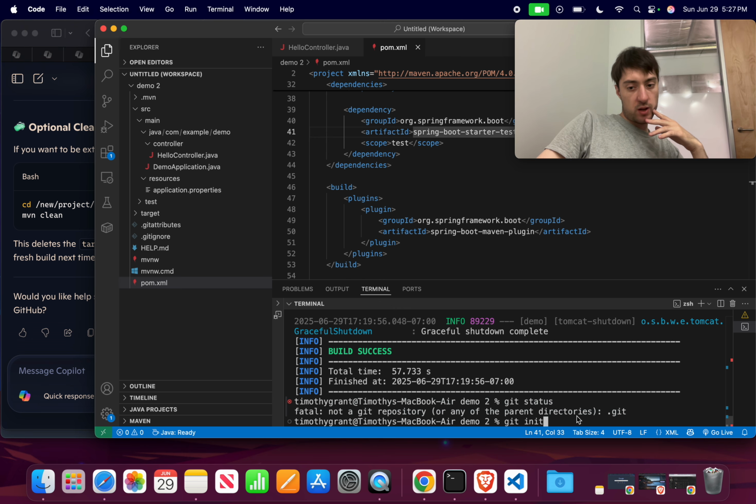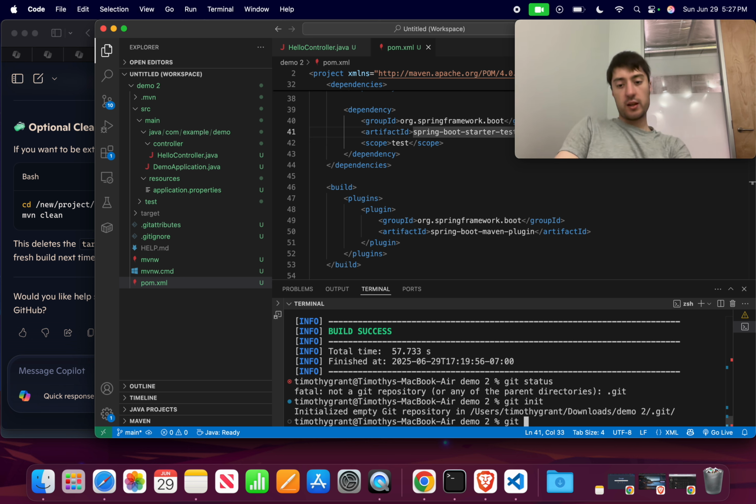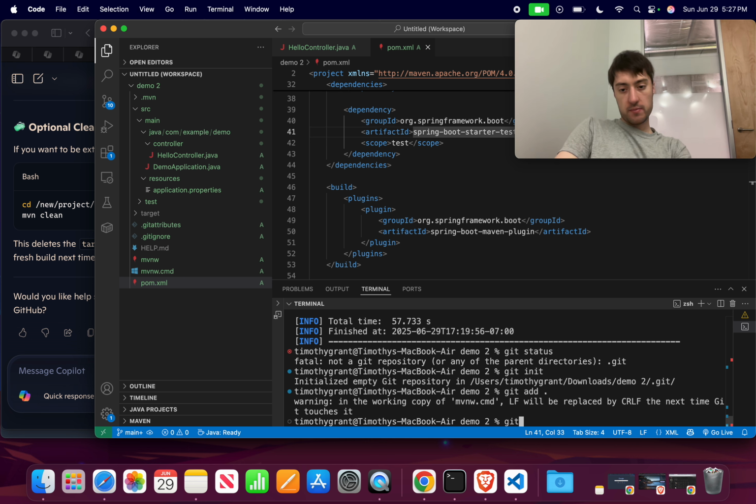Okay, so I guess I can initialize that. Okay. So now git add, git commit.